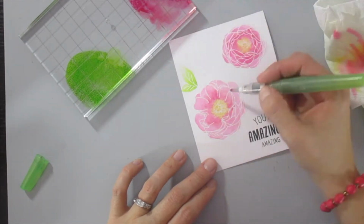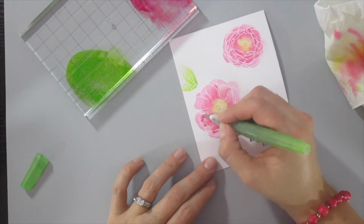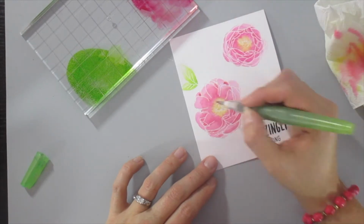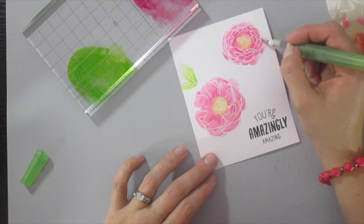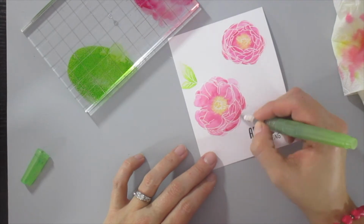So if you don't have a water brush, it's not a problem. You can use a regular brush with just a cup of water. I just prefer using the water brush. I feel like I have more control because to me it's kind of like coloring with a marker or a pencil or something. So I've just conditioned myself to use it. But honestly, regular brushes will work as well.